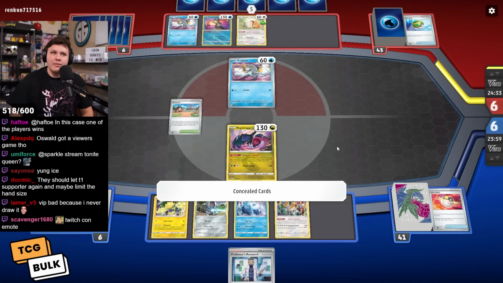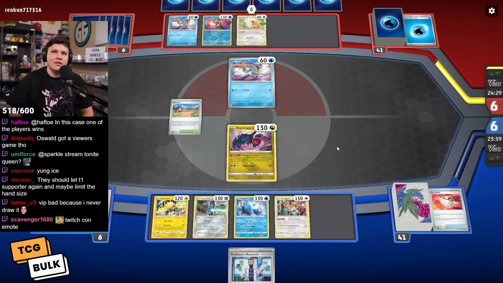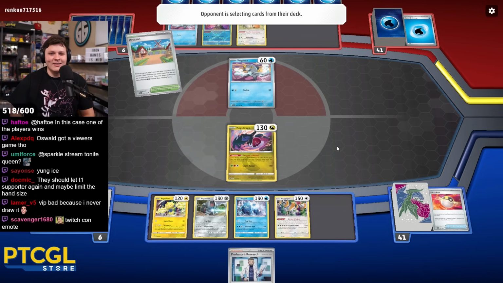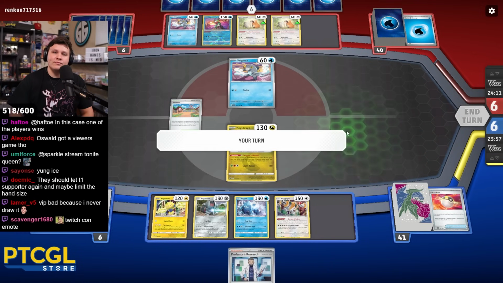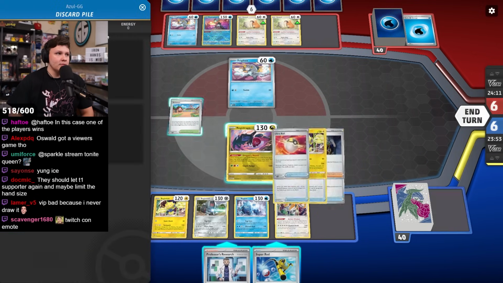I think Roaring Moon should probably choose to go second against Chi-Yu and Pao. And Chi-Yu and Pao wants to go second against Roaring Moon. But if you could turn 1 supporter going first, then Chi-Yu and Pao would choose to go first. Yeah, turn 1 supporter going first is not a fix for anything. It's just not it. Definitely not it. Yeah, don't do that.